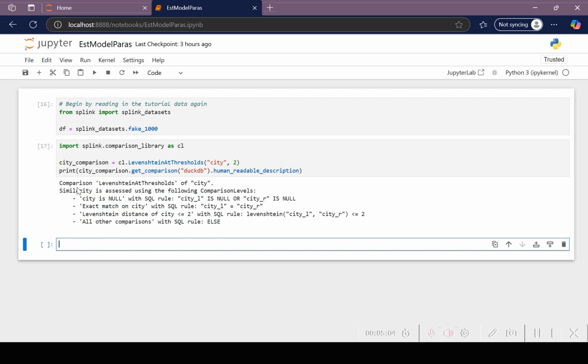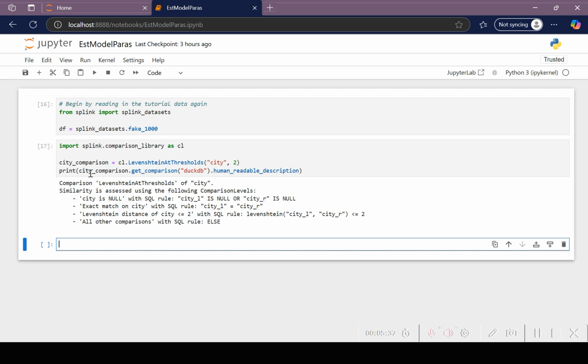So we're importing the comparison library, and we're calling it CL, and we're defining a city comparison to be a Levenshtein at a threshold on the variable city, and the Levenshtein distance is going to be less than or equal to 2.